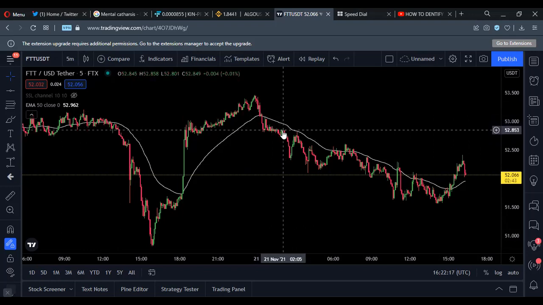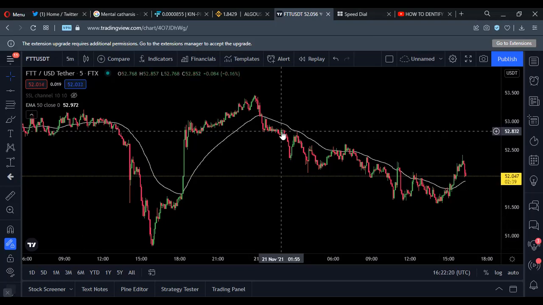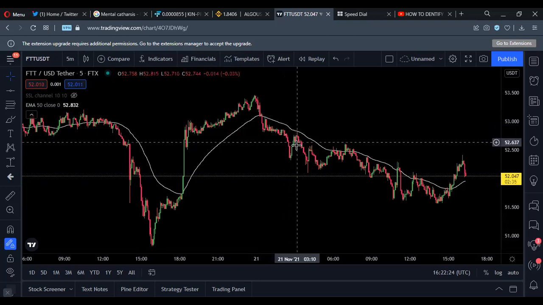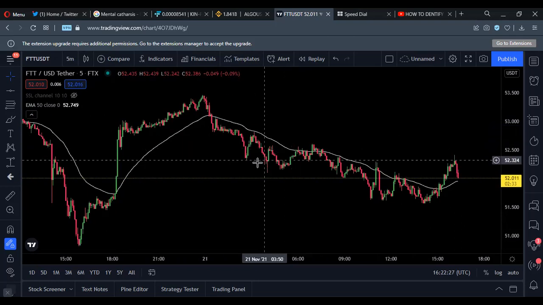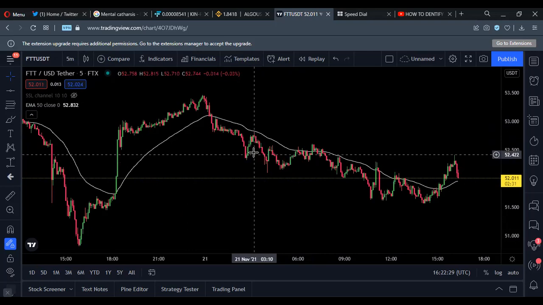So you are not rushing in. What you'll be doing is waiting for the price to come back and test that 50 MA. And that was what happened there. You can see that the price actually tested it back here. So it came here and touched the 50 EMA. Even though it has touched the 50 MA, still you need to wait. What are you waiting for? You are waiting for another confirmation.